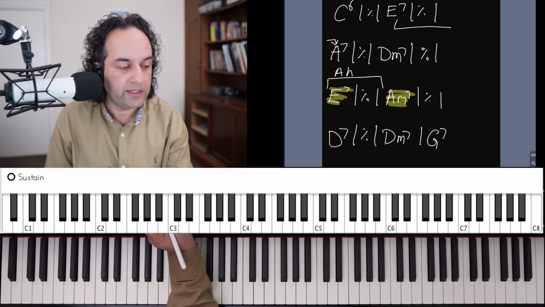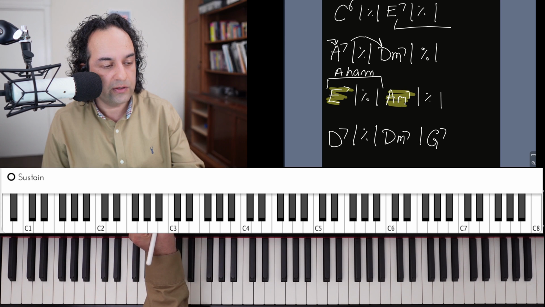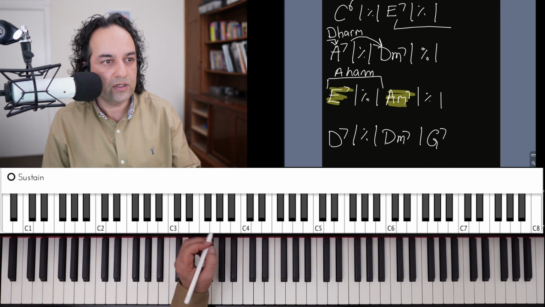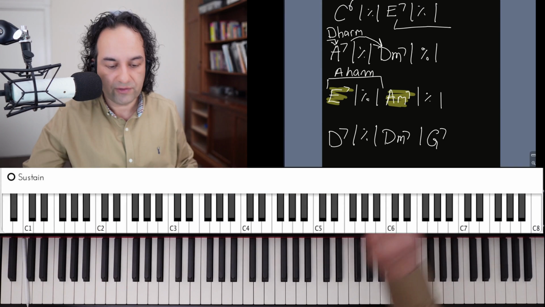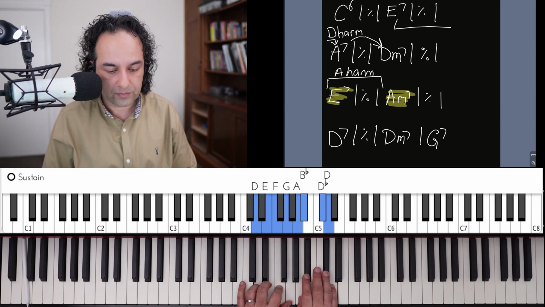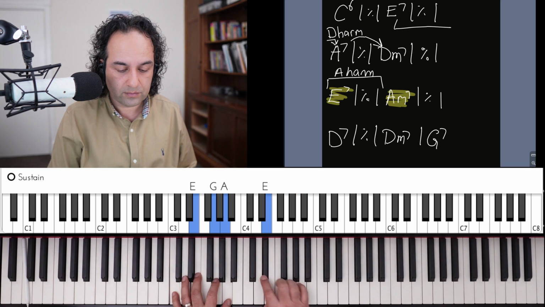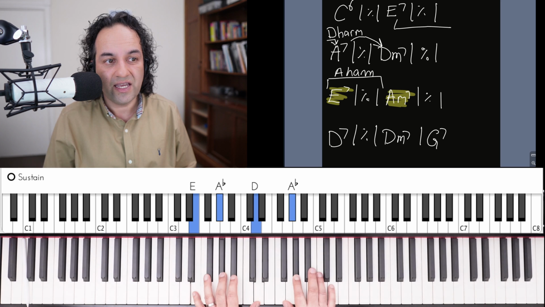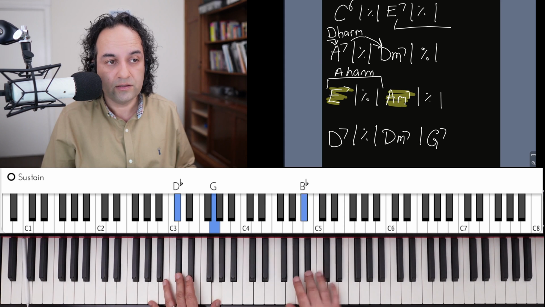And so there I definitely want the A harmonic minor on the E7. That's going to be an A harm, we'll call it, right? Oh, and by the way, the A7 is also going to a minor. It's going to D minor. So because that A7 is also going to a D minor, that'll be a D harmonic minor scale on that A7. So here's D harmonic minor. So if I go from the beginning, C major. I'm taking the A harmonic minor on that E7. Now D harmonic minor.